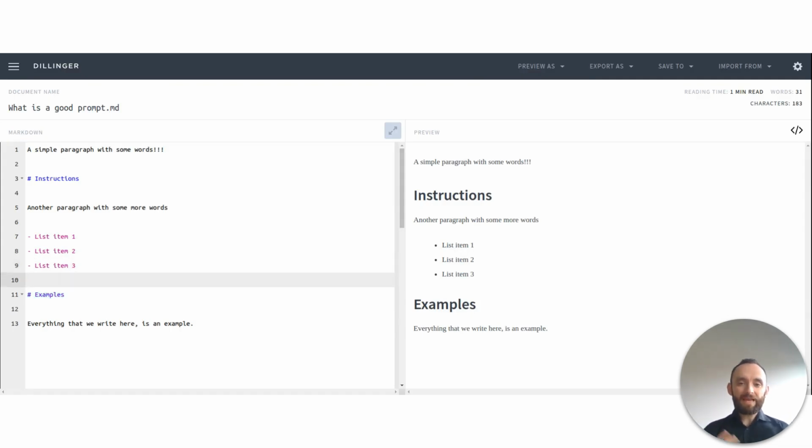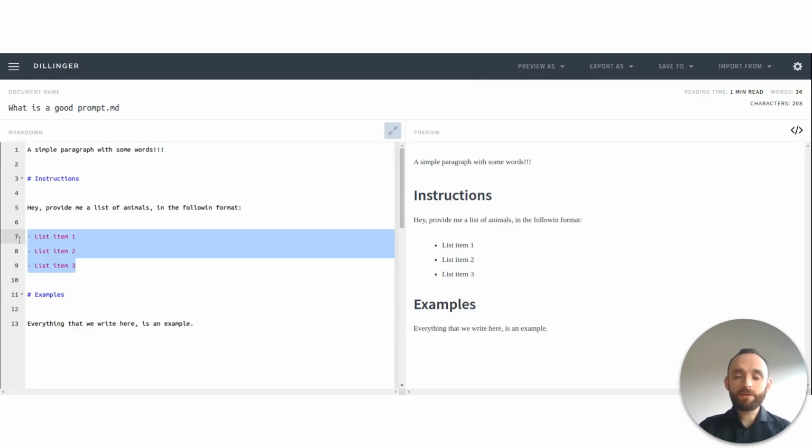So if you would like the AI to output a list, you can actually ask it and specify the format here. And the AI will respond in this format, allowing you to really structure your output the way you would like it to.